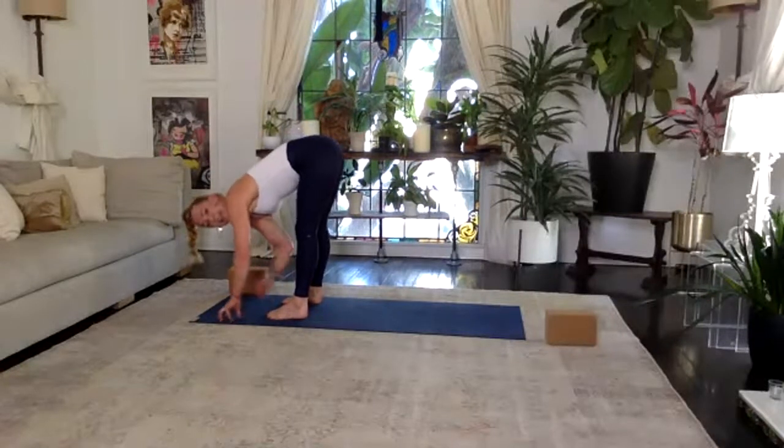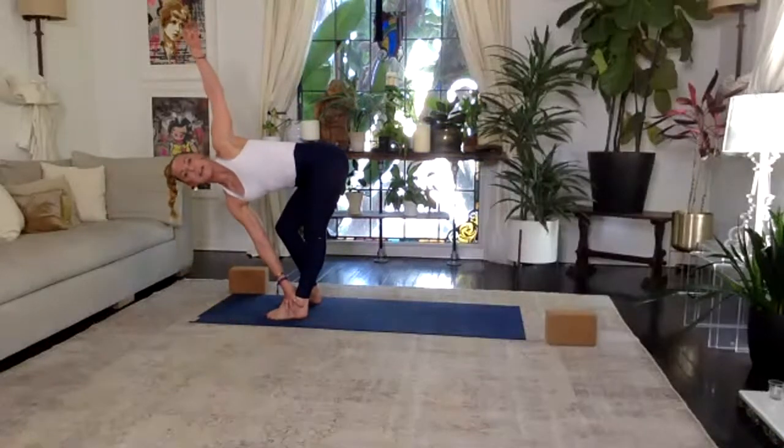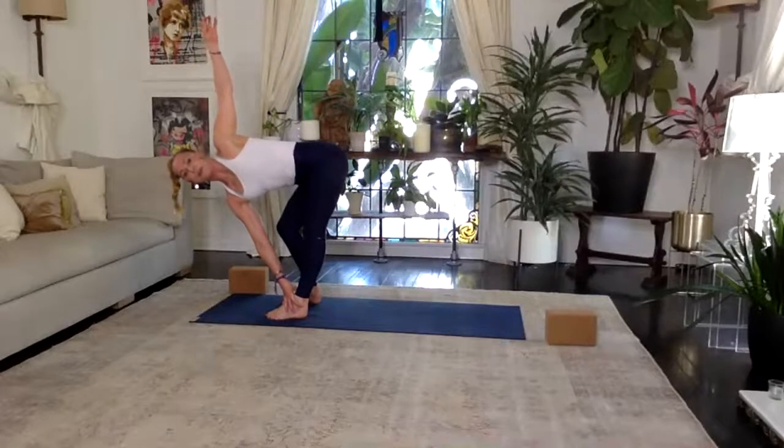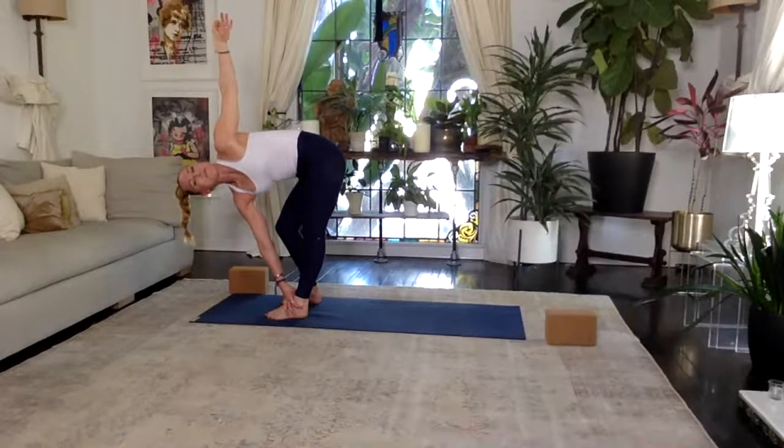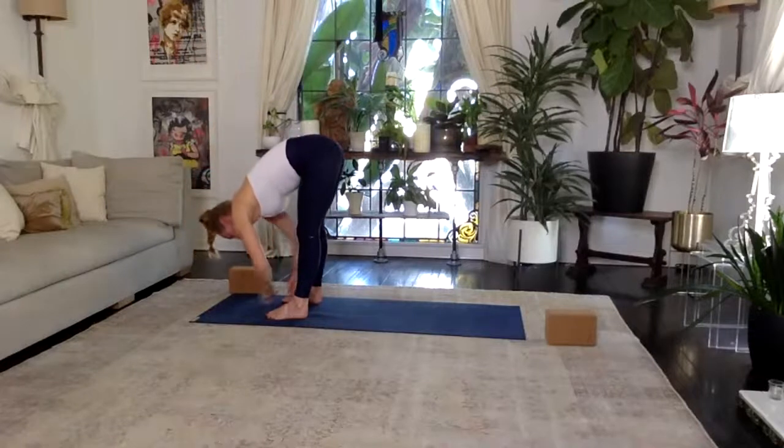Take the right hand to your left ankle. The outside, bend the right knee. Inhale, lift. So now press the crown of the head forward. Lift the back ribs up. Lift up, look up. Squeeze the buttocks together. Inhale here, lift up, look up towards the ceiling, a single point. And exhale, lower down. Other side.